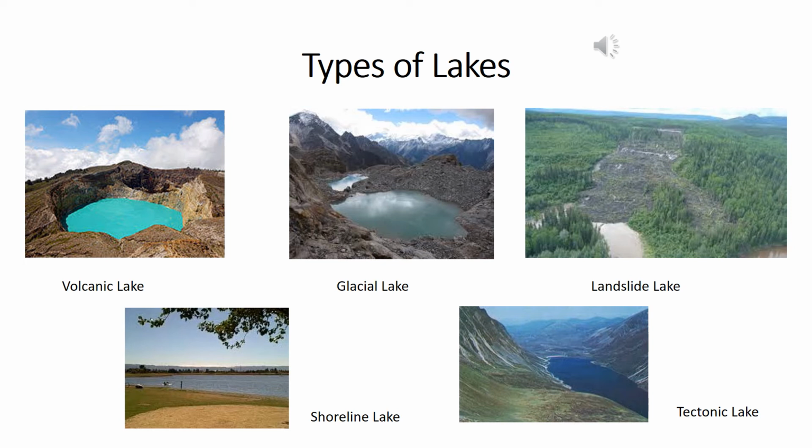Different types of lakes. Volcano lakes formed from old eroded volcanoes, usually perfectly round. Glacier lakes. These are usually in mountains where the glacier melt could not get past on the way down the mountain. It's too low. Landslide lakes, a landslide usually affecting a river and blocking it up. Traditionally, the shoreline lake, the most common one we see, and the tectonic lake, which we'll talk about in another class in geology, built on 2 different plate tectonics coming together.